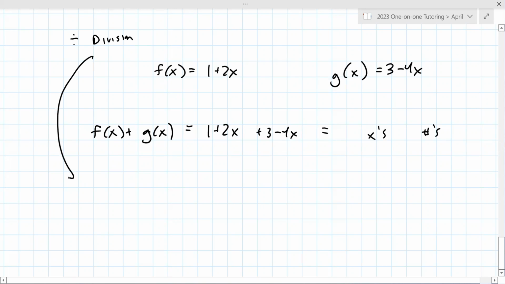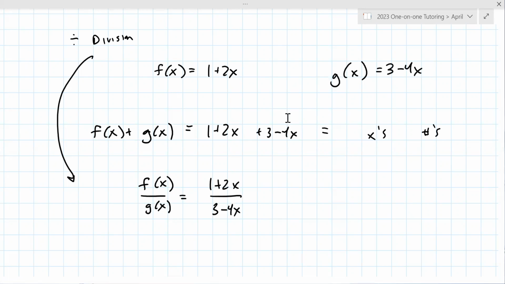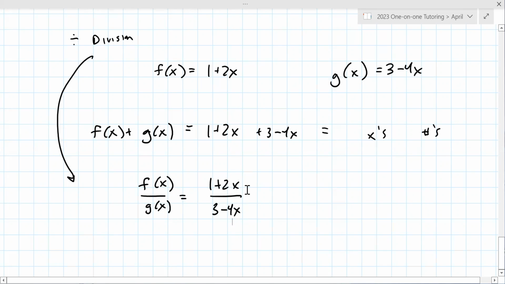But now with division, let's say we want f of x over g of x. What's the problem now? It could equal 0. Thou shalt not divide by 0, right? And that's a problem. That's where my analogy falls apart a little bit, but just because they're both okay doesn't mean when you combine them that they're still okay. You see that in certain scenarios, people don't mix well together. That family's fine on their own, that family's fine on their own, you get together and there could be some issues.